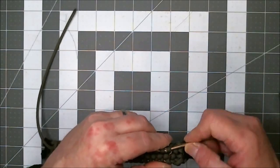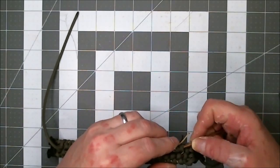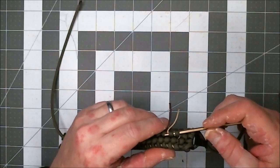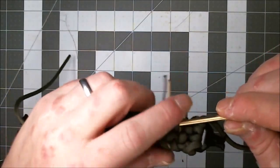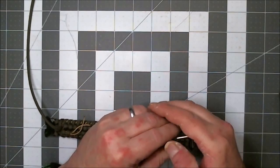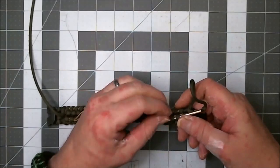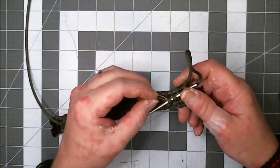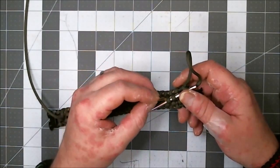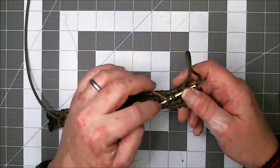There's one. There's two. We see that? Same place the rest of them went. See, now you understand why I did these first. Because these three, they're not very thick, so they don't take up a lot of room. You can get them through easily.